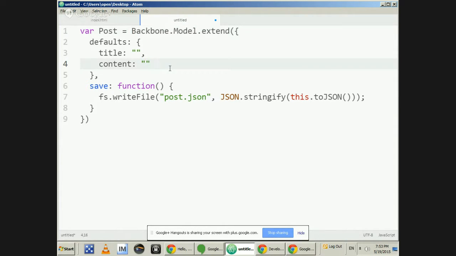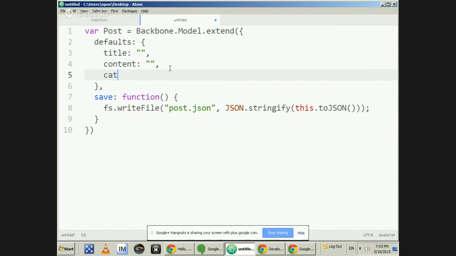So that if I want to add categories to my model, I can just say, look, by default, all posts should have a category array or a category string. And maybe I could add functions to this. And then when I need to create a new post, it's really easy. I'm just like var post is equal to new Post.